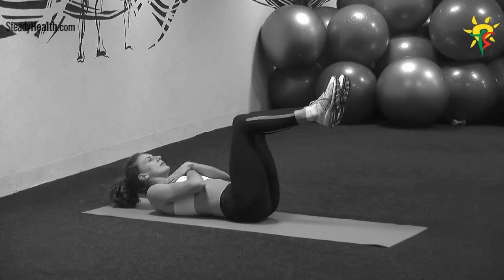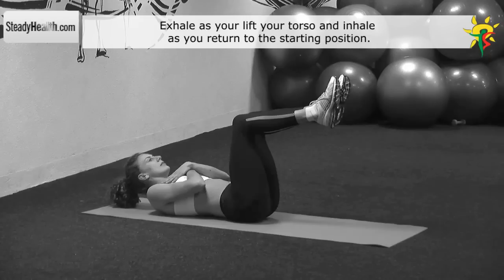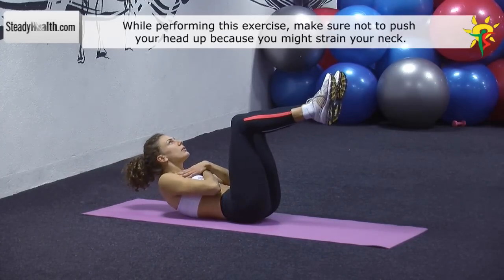Lie down on the exercise mat with your back pressed against the floor. Your arms are crossed and resting on your chest. Elevate your legs and form a 90-degree angle with your knees. Slowly lift your torso, but keep your lower back pressed against the exercise mat. Return to the starting position and repeat.